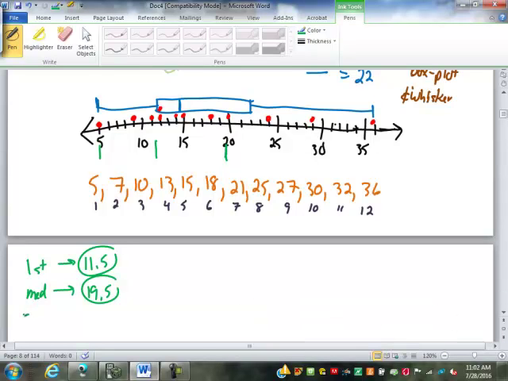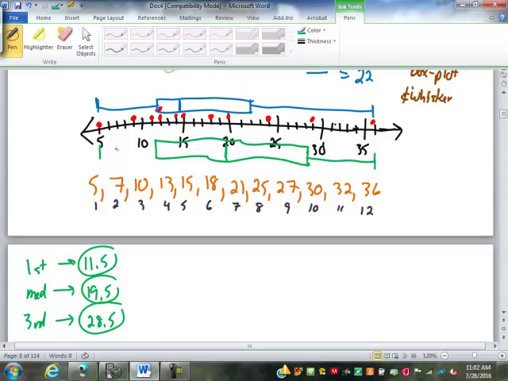So then our third quartile is at what? 28.5? And then of course our largest number is at 36. So this gives us a box plot, if I can draw straight lines, which apparently I can't today. It looks something like that. That is about the ugliest box I have ever drawn.